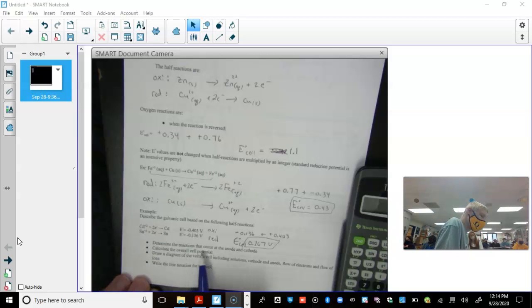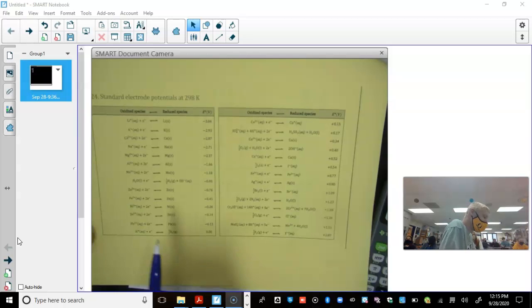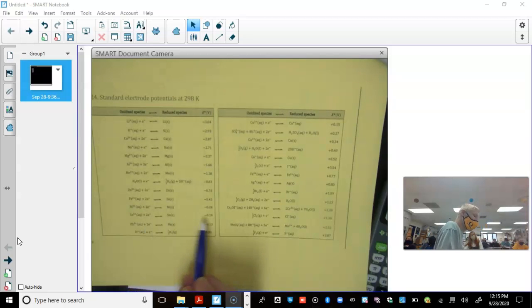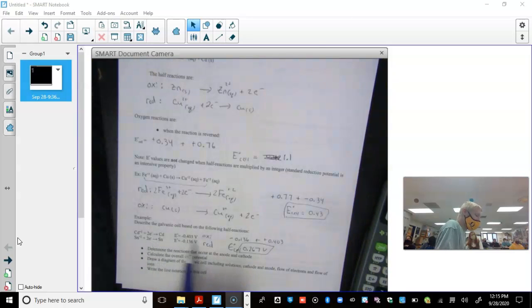All right, so determine the reactions that occur at the anode and cathode. We know reduction and what's oxidation. When do you flip the signs? Good question. When you come across a case where adding two negatives gives a negative answer, I know that can't be the right answer, so I'm going to flip one of the signs. They don't give me cadmium, unfortunately, but fortunately they give me tin plus electrons. That's negative 0.14, so that's a match, and that's reduction because I'm adding electrons. Therefore, my cadmium probably has to be oxidation.